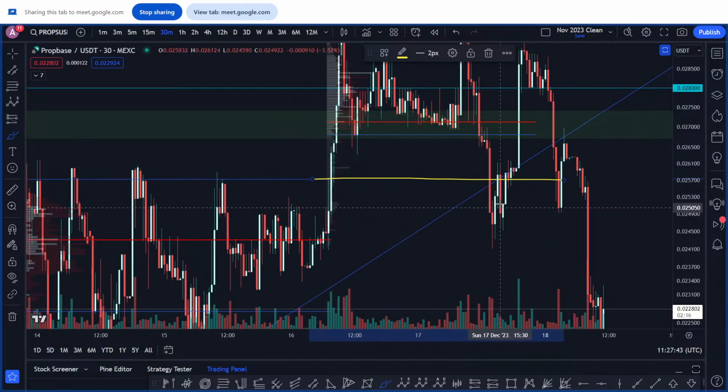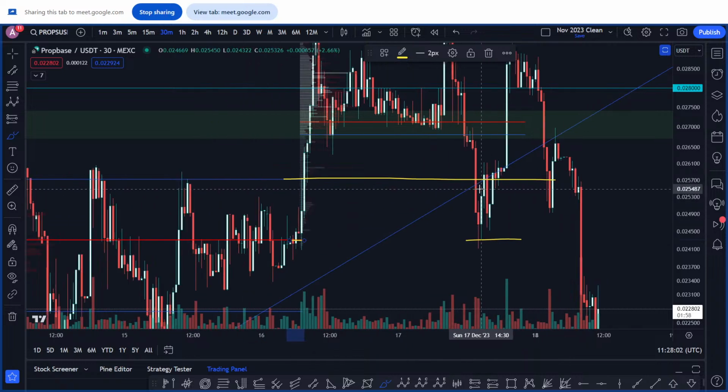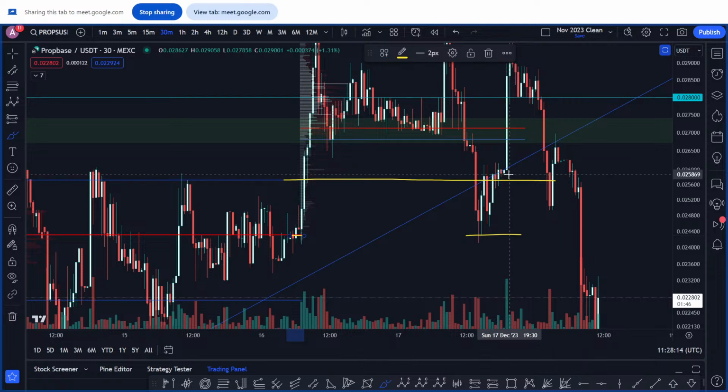After we lost the GAN and after we got back into the value area, someone had basically come in and longed to the point of control here. You had volume coming into this value area, into this POC, and it was being brought up. It was teetering up. And then once it got back up and found acceptance above this value area, someone just longed. See that big green candle? Bam. So someone was waiting to buy this.